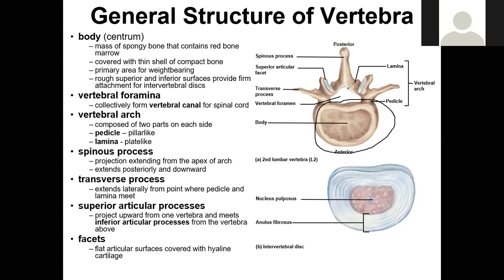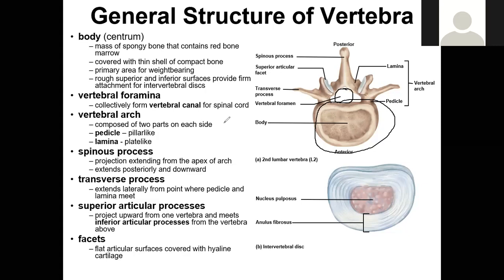This area right here is the vertebral foramen, and that's where the spinal cord goes through. So imagine all the cervical, thoracic, and lumbar vertebra all together, like in one of those early pictures that we saw here, and the spinal cord goes right through there, goes right through the vertebral foramen. And every vertebra has a vertebral foramen.